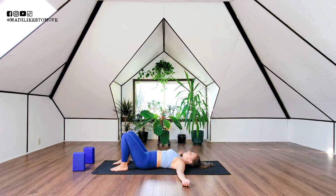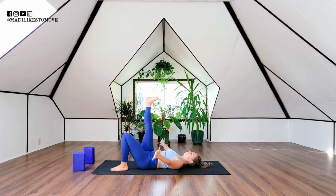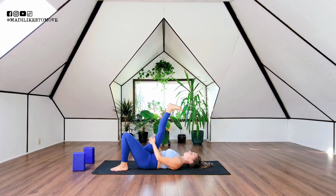As you inhale, lift your right toes towards the ceiling. Wrap your fingertips behind your right thigh and pull it in towards your body. And then taking a few sweet breaths here, just opening the hamstring.